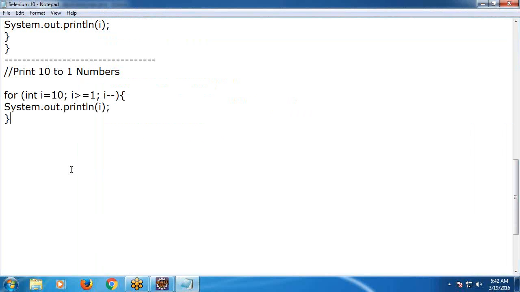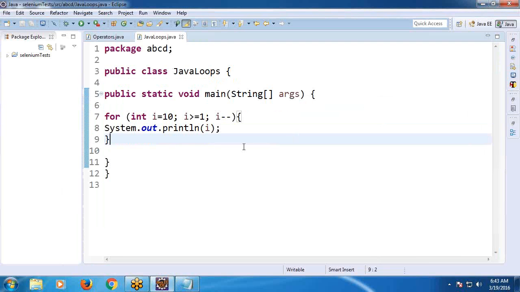When in the for loop we mention I is greater than or equal to 1, instead of that we can do I is greater than 0 also, right? It will be the same. Run. Same. See, I already told you there is more than one way to achieve any task, but select the simplest way. This is also simple, but from a readability point of view, I used 1.